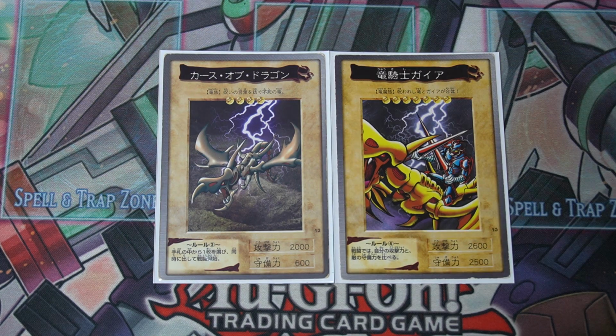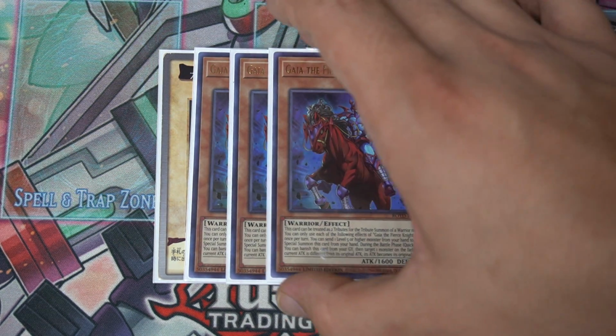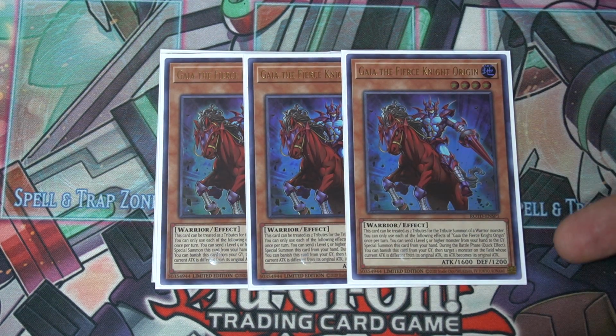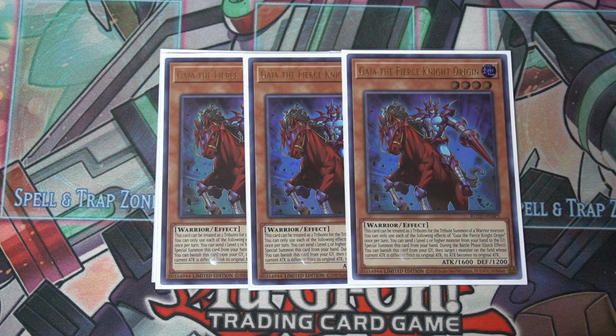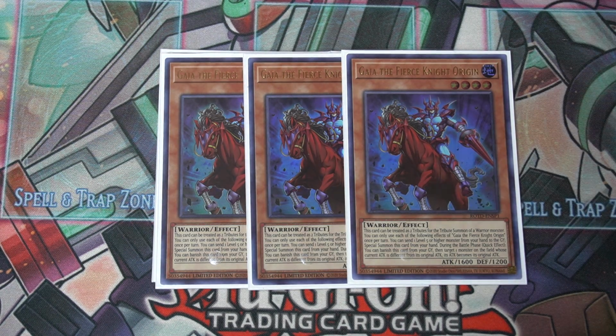Play 3 copies of Gaia the Fierce Knight Origin. This card basically allows you to discard a level 5 or higher card from your hand to special summon this, basically for that cost, which is a really easy effect. It gets it out onto the field very easily for a variety of different plays. It lets you put the Cursive Dragons into the graveyard very easily. It's very good for that particular reason.